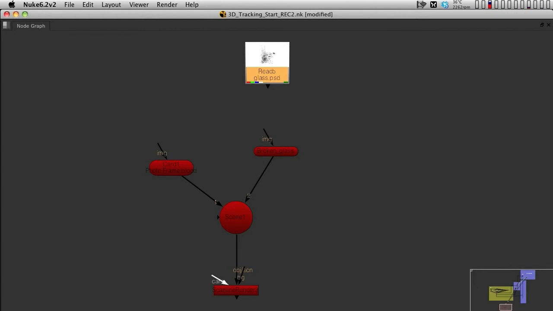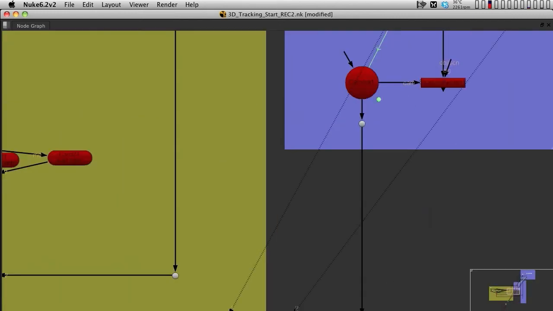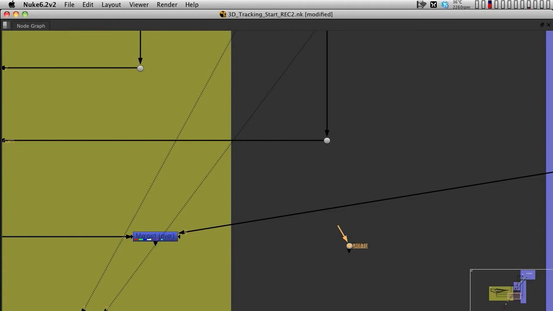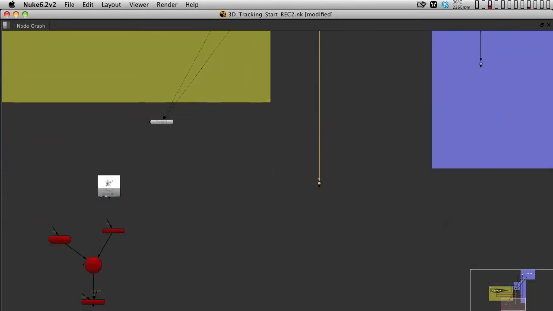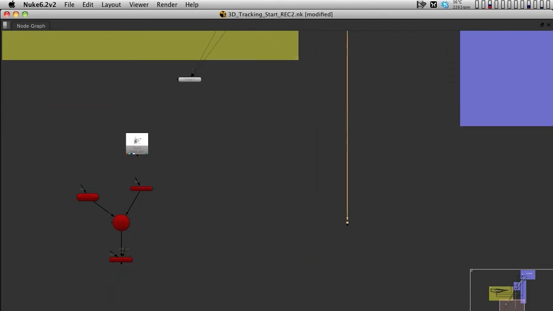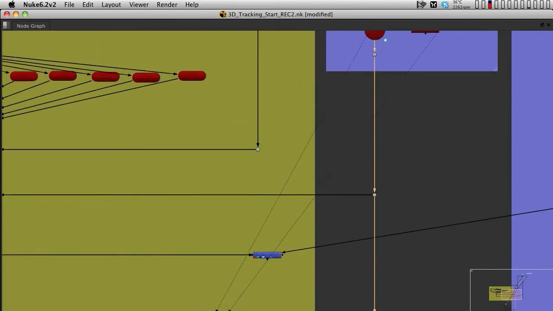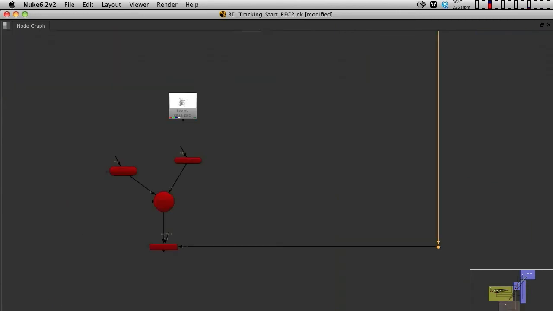Now, one thing we do need to do is to plug in the camera into the 3D camera we had. Since we already made a small stream coming from here, let's just continue the stream from this camera. So let's use another dot by using the dot button, connect it to the stream of the camera that we had, and let's basically lower it down so it becomes a stream. And I'm going to connect my camera input of this scanline renderer into that stream. So now we have the same camera connected to both the 3D tracker, to the modeling room of the CGI, and also to this new texture that we're making.